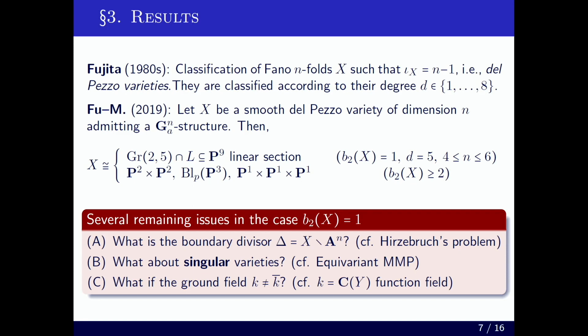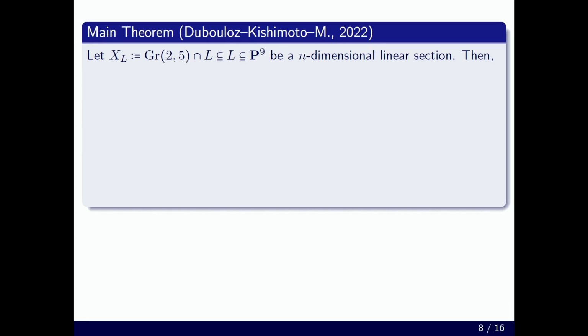And another thing is, what if the ground field is not algebraically closed? To be completely honest, you can argue here that this is very interesting from the number theory point of view. I don't know if you want to treat the rational numbers or the real numbers. But to be completely honest, we wanted to look at fibrations of Fano varieties, so you have to look at the generic fiber. So it's a Fano variety defined over this function field. Even over the complex numbers, this is not algebraically closed. So you have to try to say something if you want. And this is our main theorem.